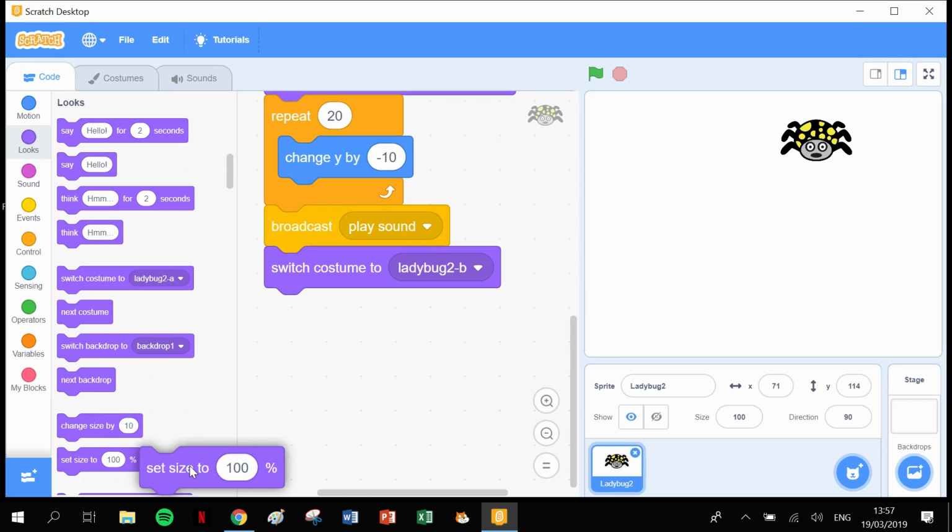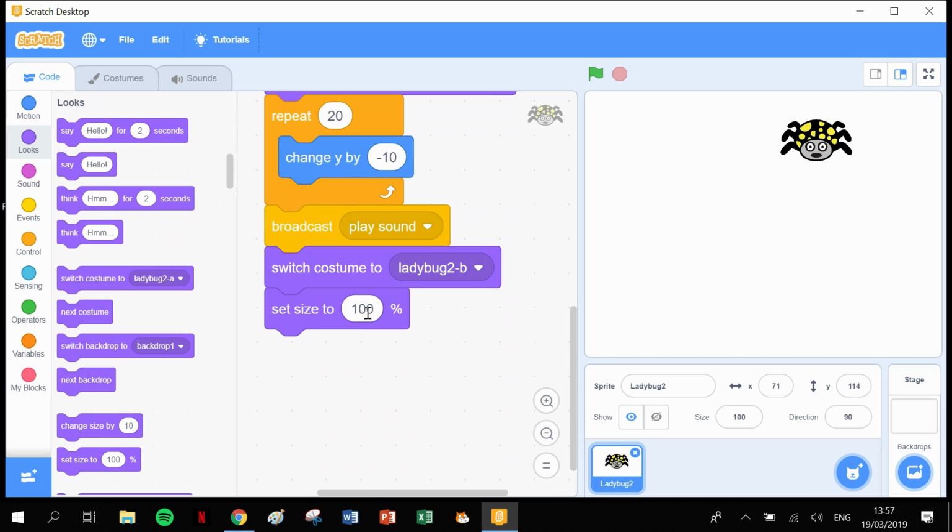Okay, so to set the size, we need to pull that out there, and we need to stick in 300. So we're going to make the sprite really big. So at this point it's going to go to this big scary spider, and it's going to get really large. Okay, next thing we want to have is say something.